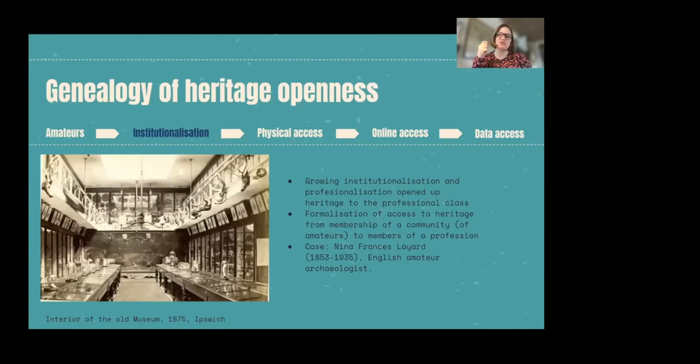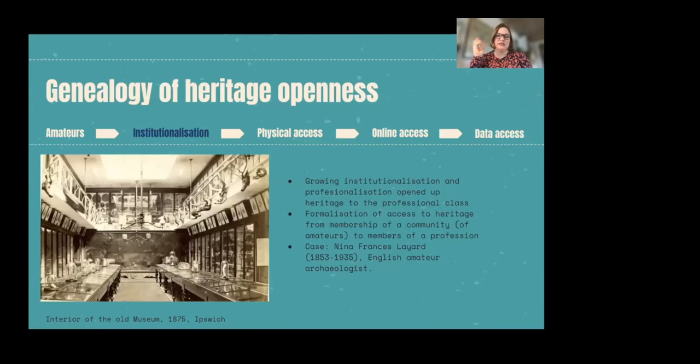But it's also a little bit a closing of access for the people who don't have the education or the credentials. The case that I've used to show this in the book is one of Nina Frances Layard, who was a 19th, 20th century English amateur archaeologist.